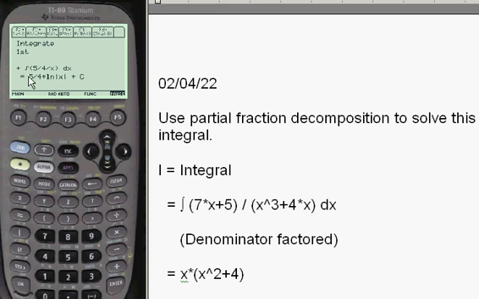We integrate the first one. This is just a regular log rule integration in this problem. Anytime you have a singular thing in the denominator, it's always going to be a log of x, and then the constant goes out in front. Here's a problem here. We have the constant inside the integral. We take that out first.